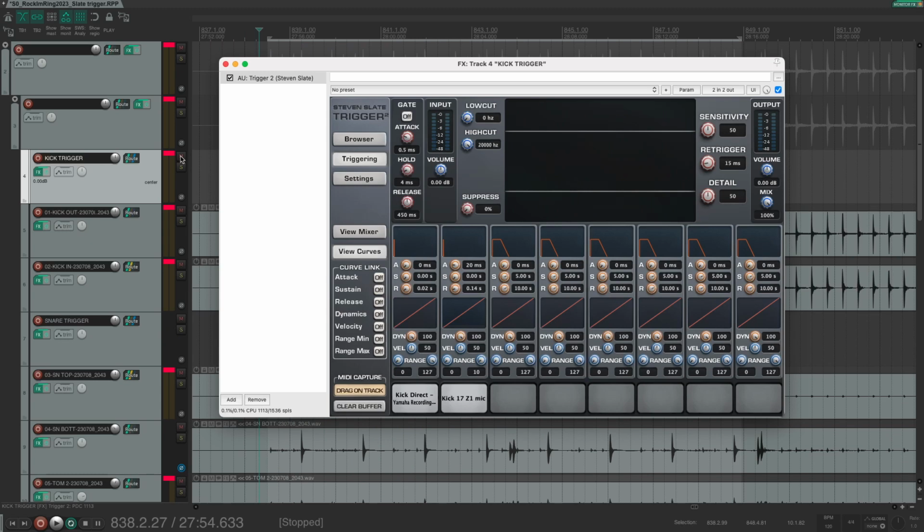First you will hear this ballad groove with the sample on, and then I will disable it.